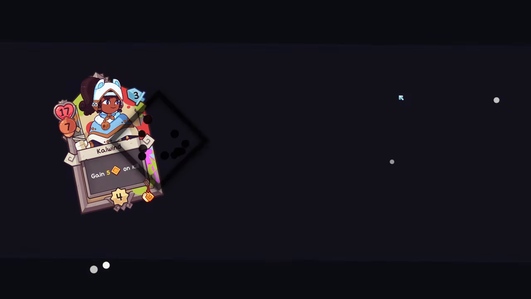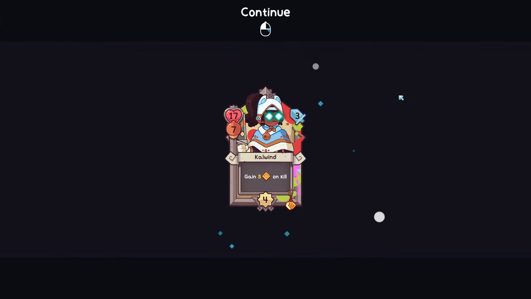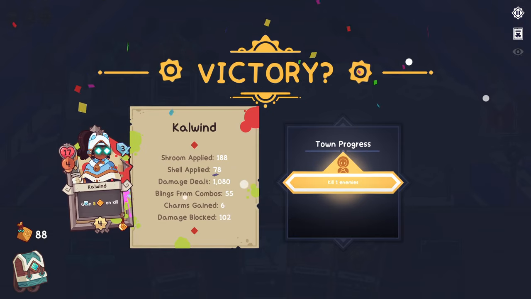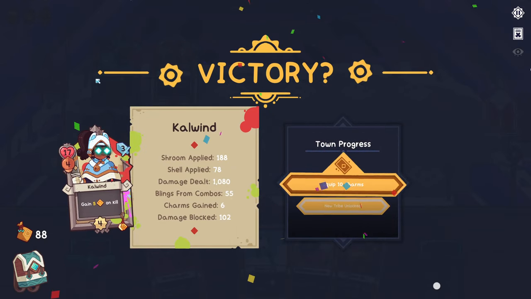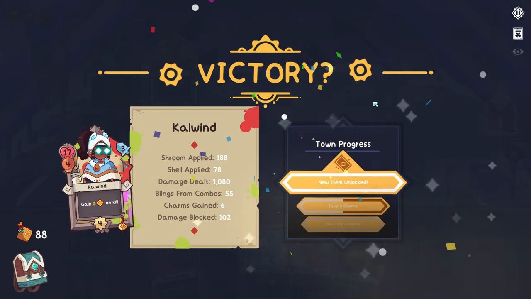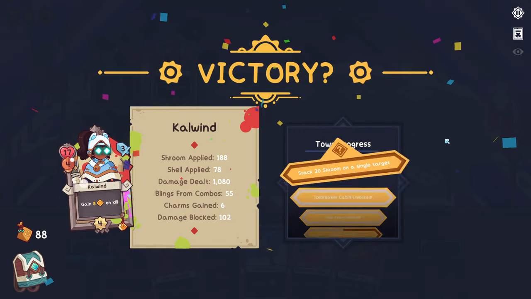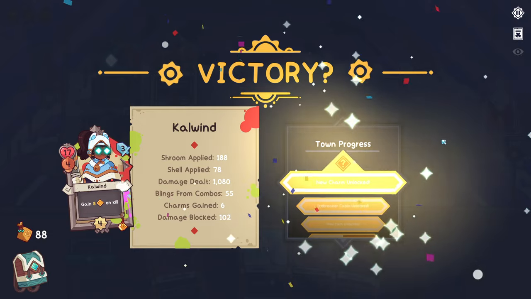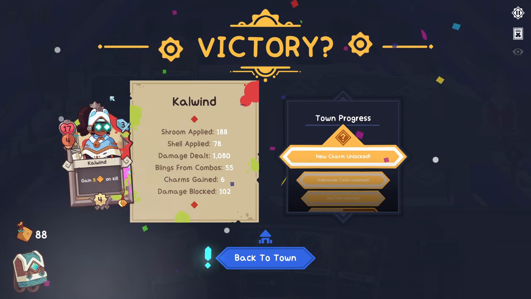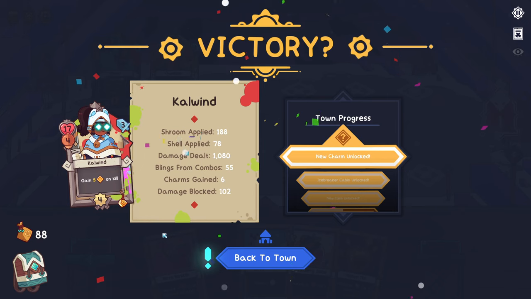What's going on? Don't tell me that the call went. Are we... Oh, I thought we were about to fight Callwind. We got a new tribe. We got a 3-hit combo. We spent a lot of money. We got a lot of shrooms. Wow. Alright, I think we'll find out what happened to Colwind and all the good stuff that we unlocked.